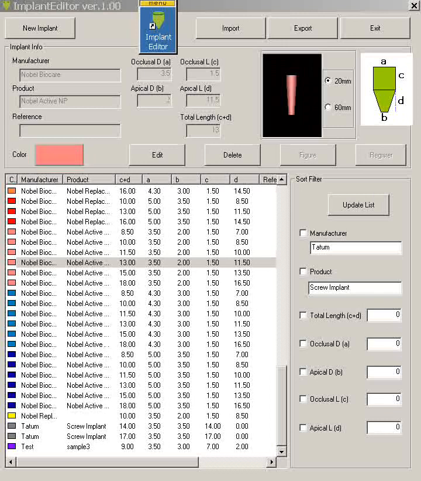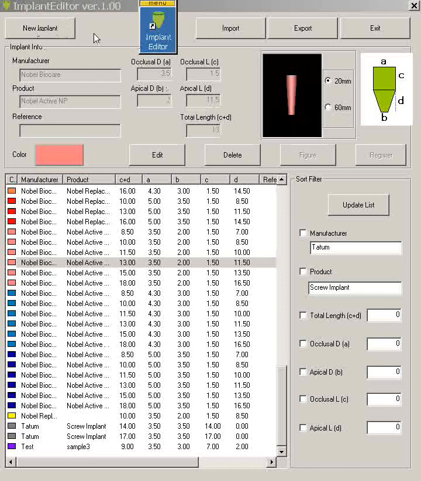In this section, we will discuss how to bring up the implant library via the use of the implant editor icon. Notice this icon is a shortcut. This will be an icon you'll note on your console PC. So when you click this icon, you're going to get the implant editor.